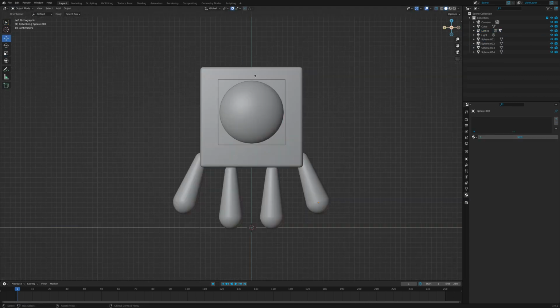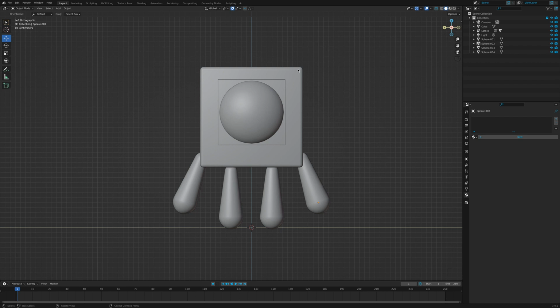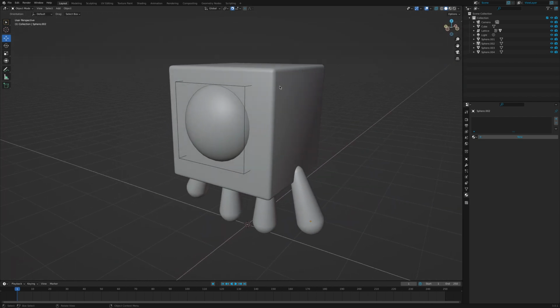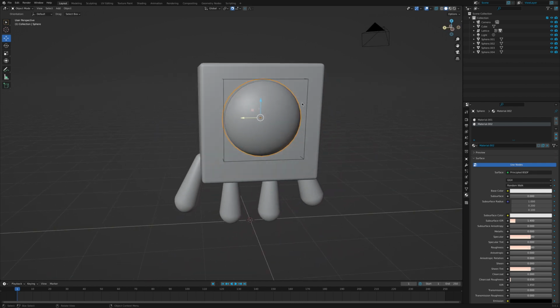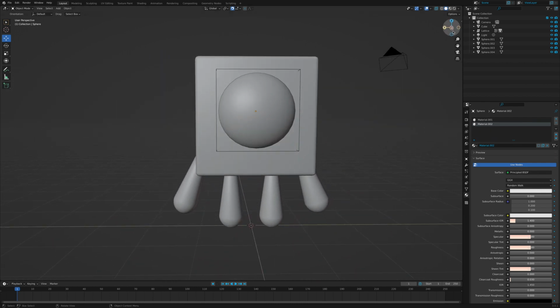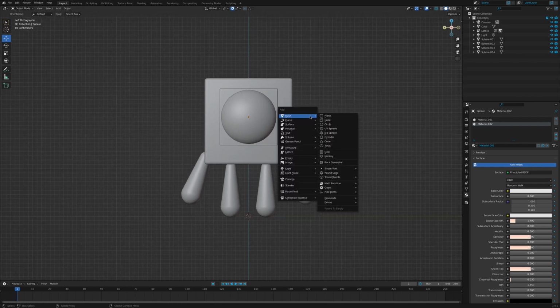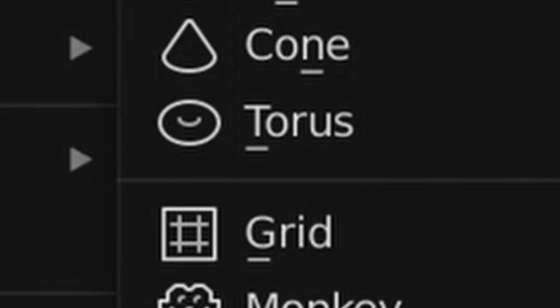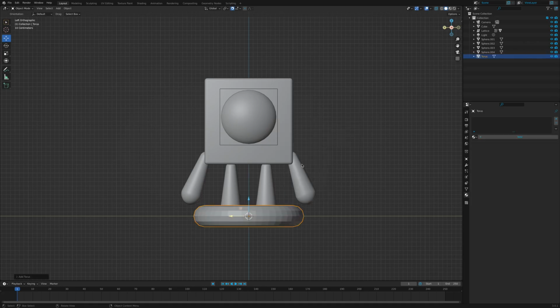So that was just the eyeball. But what about that outer edge ring thing? This is where it gets a bit complicated if you want it to look more official than just taking the easy route. If you want to take the easy route, just put a torus? I don't know. I call it a donut. That thing. But if you want it to look more official, then do this.